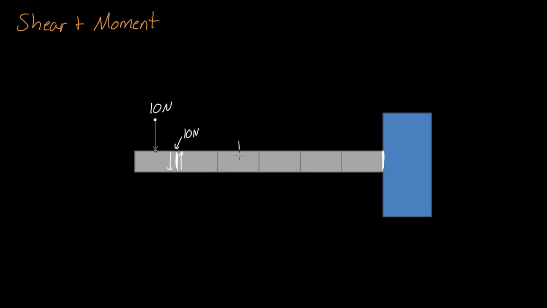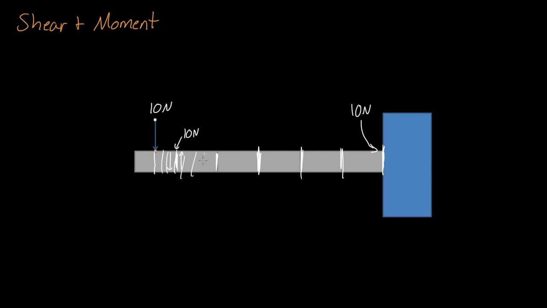Now if we go here and pretend that this is stable, what's the shear force right here? And again, the answer is 10 newtons. And the same as here, 10 newtons here, here, here, and here. So the shear force inside that glue is 10 newtons. And the shear force throughout this entire beam, from this point all the way over here, is 10 newtons.